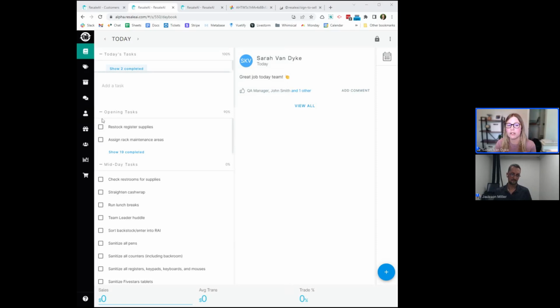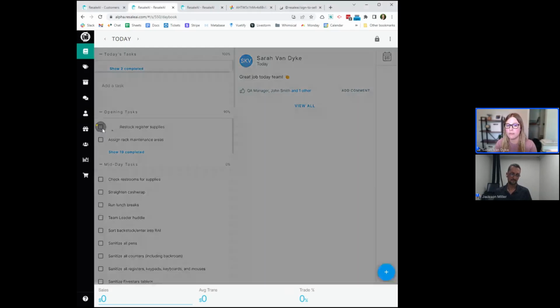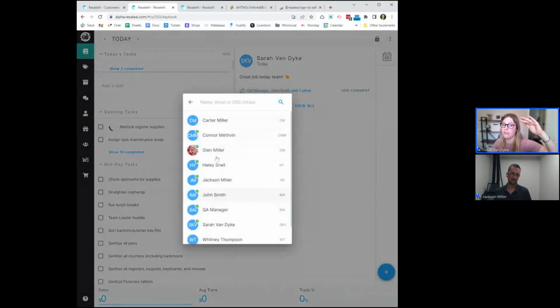That's something we're also working on now, where it's going to sort by the people that have taken action most recently and people who are scheduled, so it should be easier to see the right people at the top. And then if I am logged in and I just got logged out, it actually will just prompt me for my PIN again.